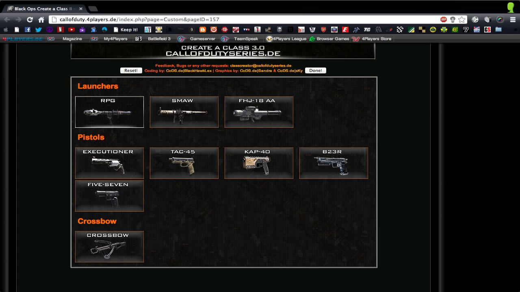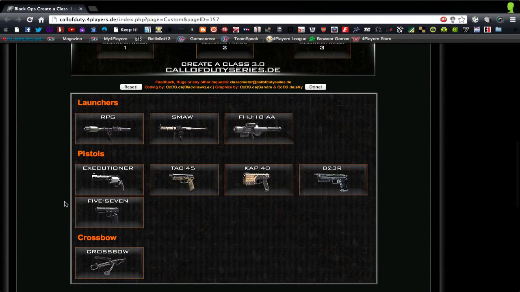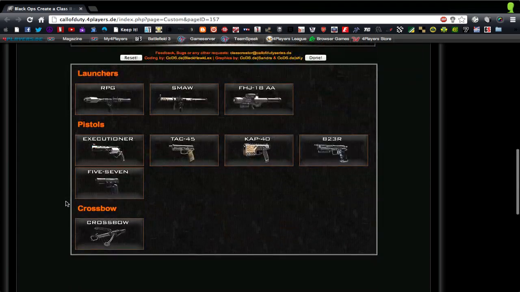If I took a launcher, I don't really use launchers that much, but I'd probably just take the anti-air one, the smaller one, the FHJ-18AA. I'd probably take it just because it looks really cool, and it's the smallest, from Modern Warfare 3, and boring. But probably my pick for the secondary would be the TAC-45 or the crossbow, just because the crossbow is a beast as well.